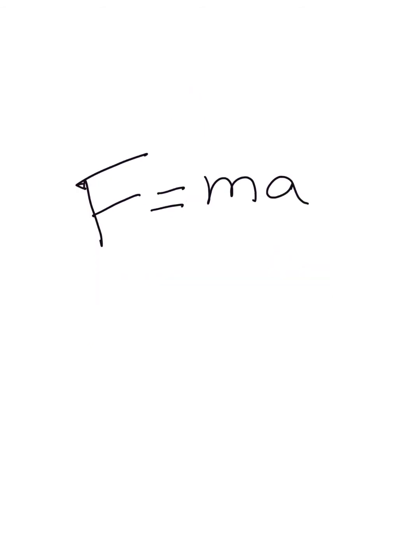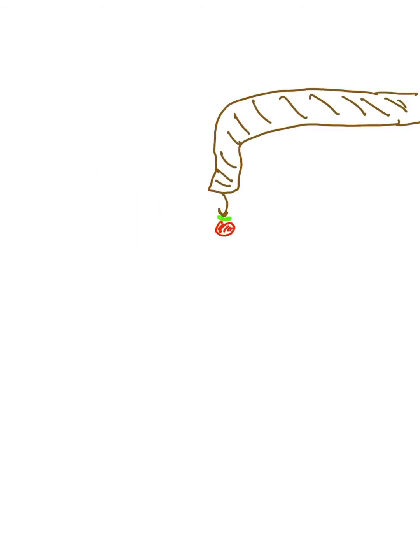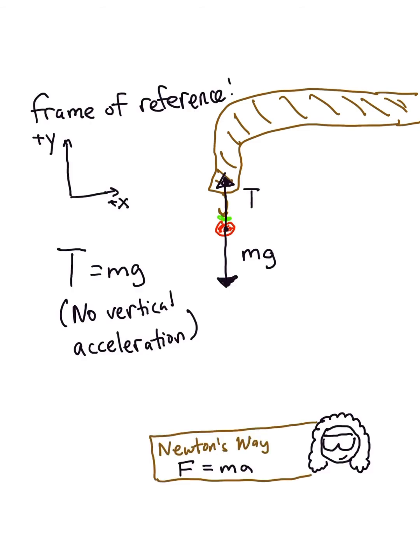Let's apply Newton's second law to a falling apple. Isaac Newton would predict the movement of the falling apple by first writing down all the forces that act on the apple. The only forces that act on the apple before it falls down is tension and gravity. Tension is the force that the tree pulls on the apple to keep it in place, and gravity is the force that the earth pulls on the apple.